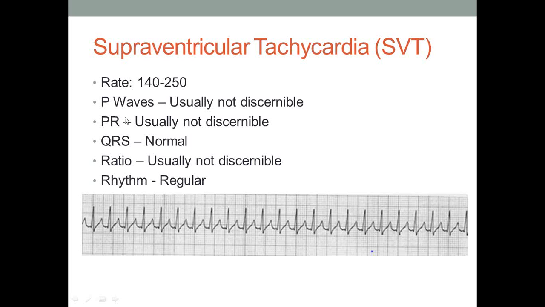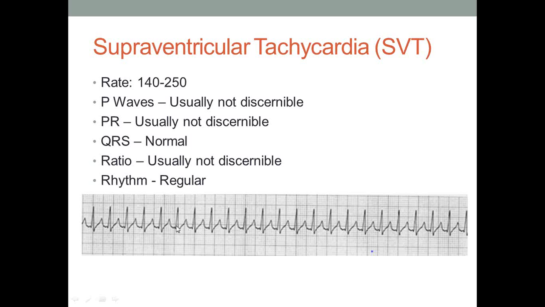And so now let's look at our P waves. They're usually not discernible because the heart rate is so fast. Sometimes you can pick them up hidden in the T wave. So this peak right here is the T wave, which follows the QRS complex. And you can't really see a P wave in there because it's buried. Okay, the heart rate is so fast that you've lost your P wave. But we know that there is a P wave in there somewhere because the complex is narrow. Okay? So we can't really identify whether there's a 1-to-1 ratio here because we can't see the P wave.